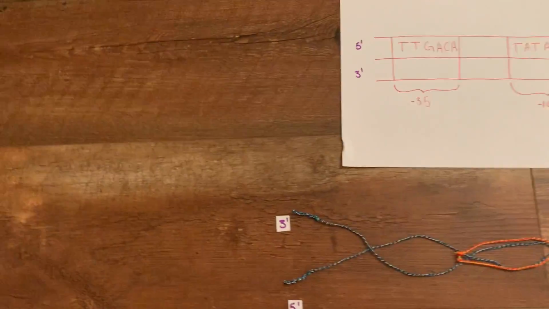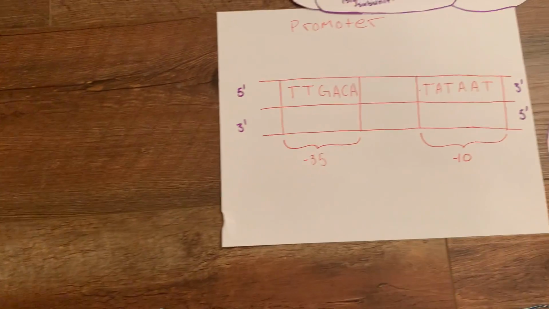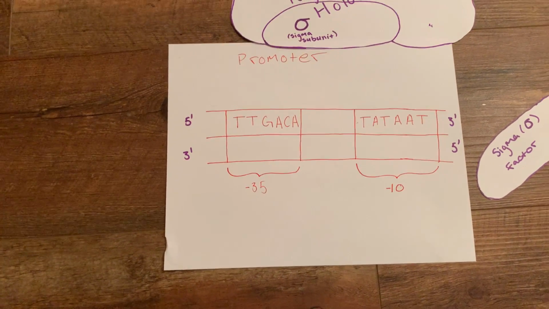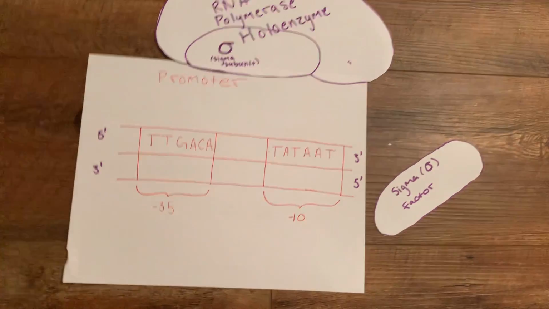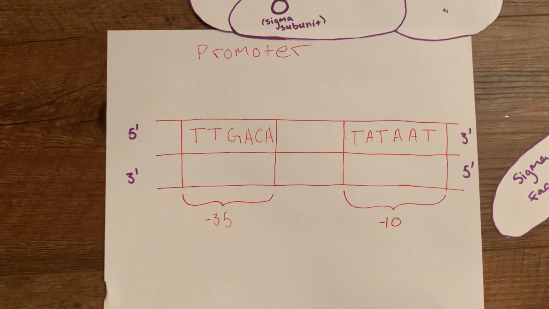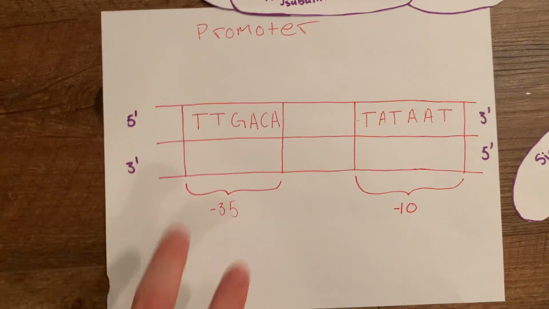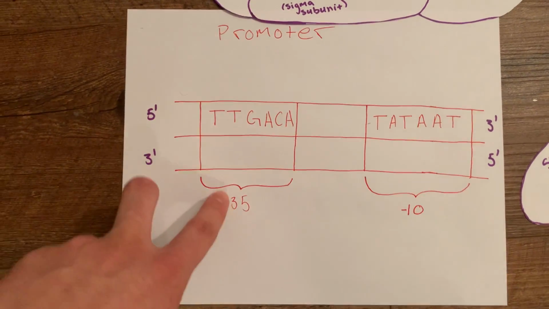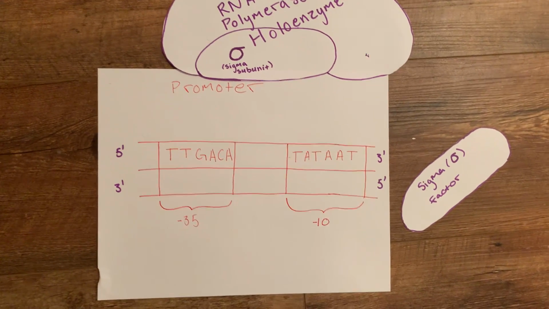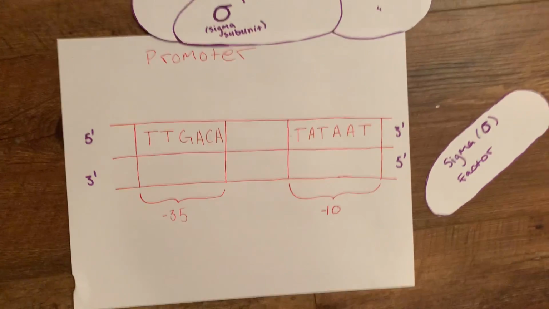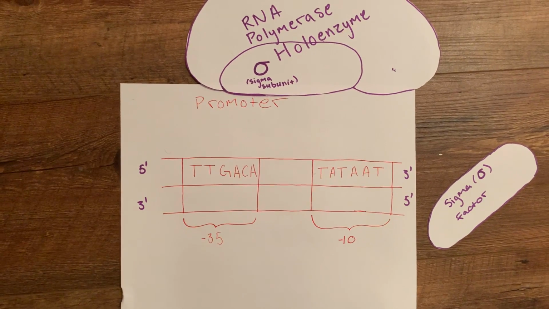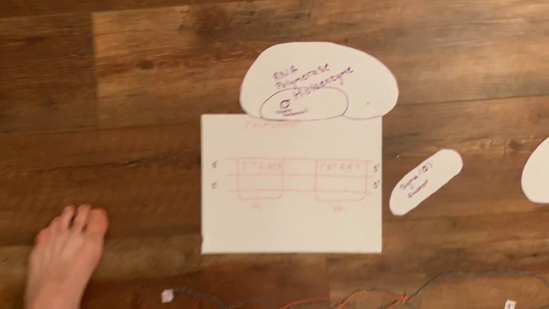So if the -10 box is deleted from a gene that codes for an enzyme to metabolize sugar, that might not allow the sigma subunit to bond to each consensus sequence in the promoter. It will be able to bond to the -35 region, so that could allow RNA polymerase to see the promoter region and initiate transcription. But it may not also, because it doesn't have each one that it needs. So sugar being metabolized might not happen.